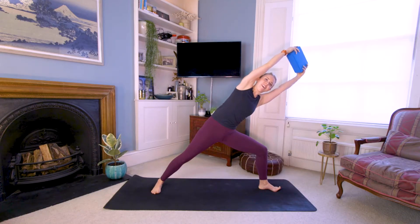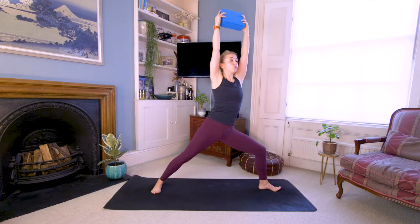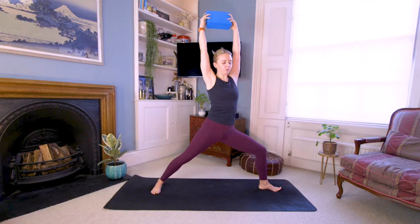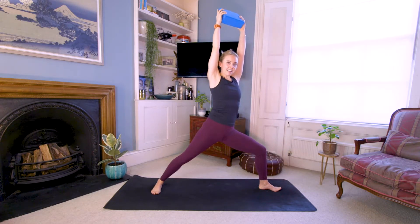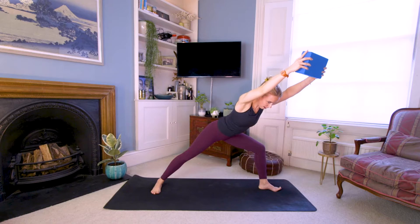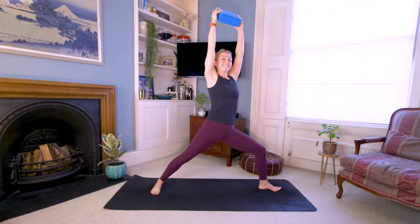Maybe you can add a millimeter more each time you go over. How far you can go with stability really depends on how strong the feet, legs, and glutes are. One more time tip over to the right, tip over to the left, bring it back to center. Stay where you are — hinge the hips back and the torso forward, still keep the bend in the front knee, going more on a diagonal line. Inhale, bring it back up to center. Exhale, hinge forward again. One more time — hinge forward, all the way back up.